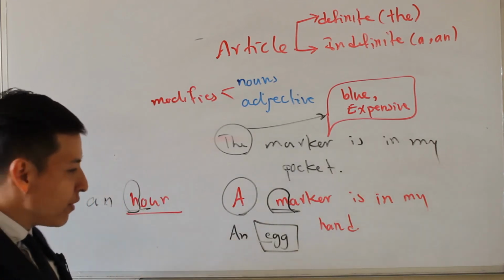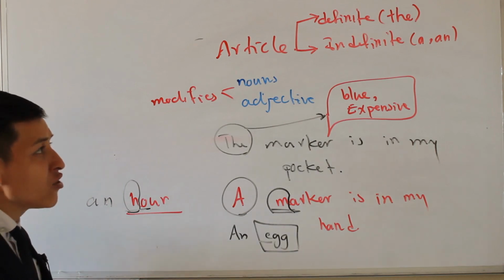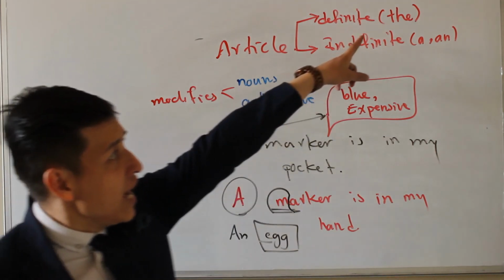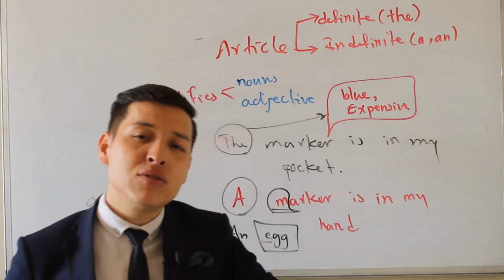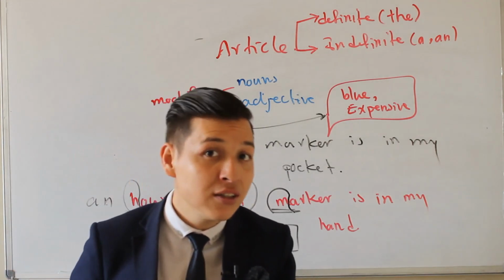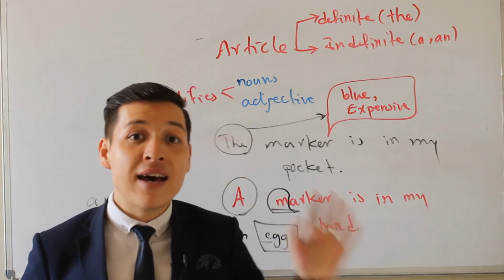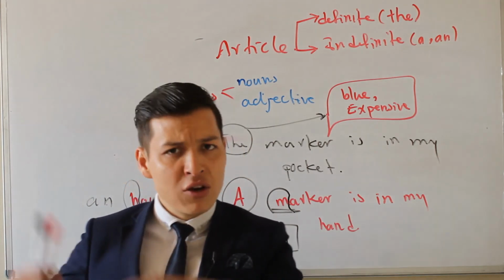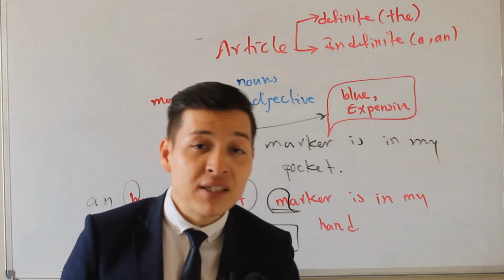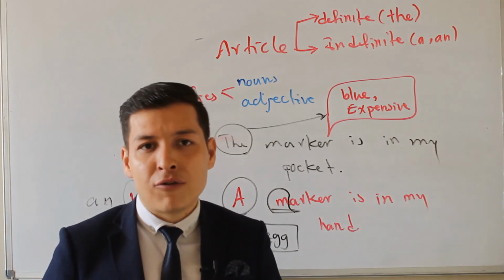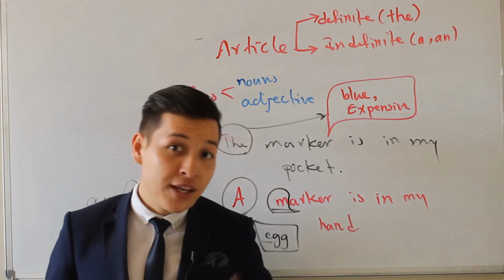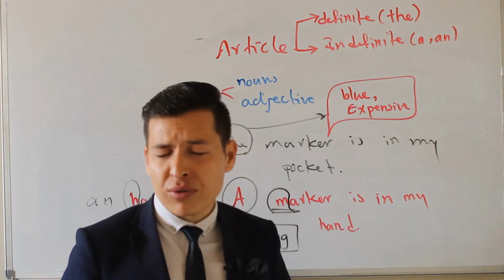The other example, you have the egg one. So now let's talk about "the". As I told you, the article "the" is used for things that are unique. For example, we use the sun, the moon, the ocean, and some oceans, for example the Pacific Ocean, and the Indian Ocean. It's used with those.